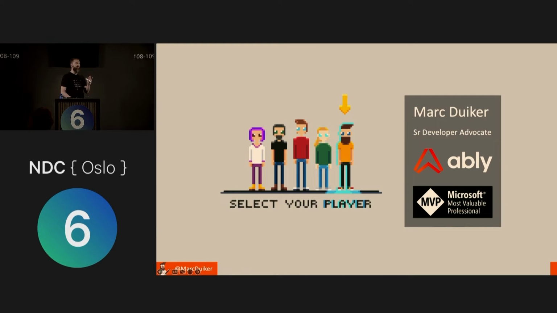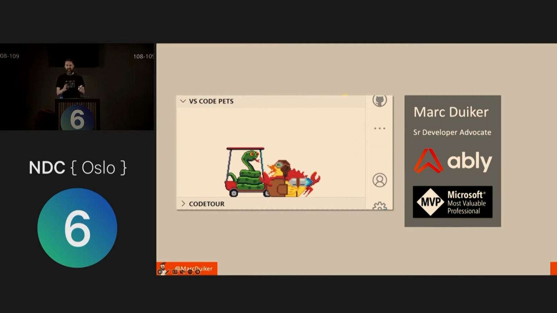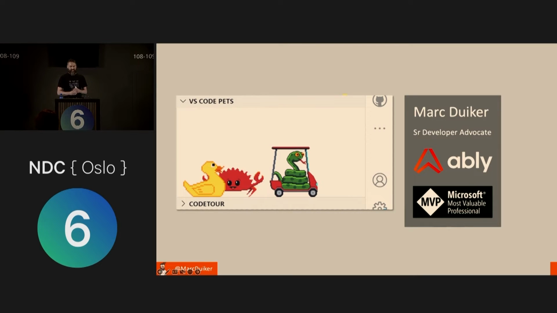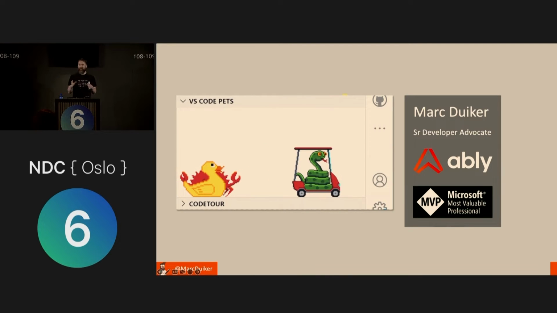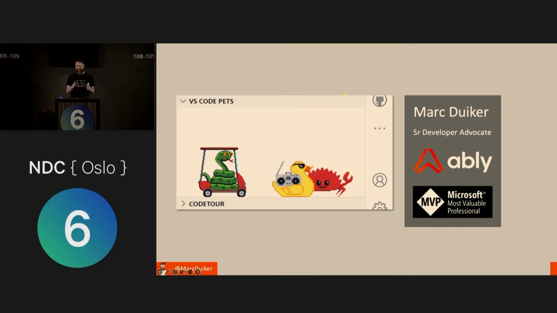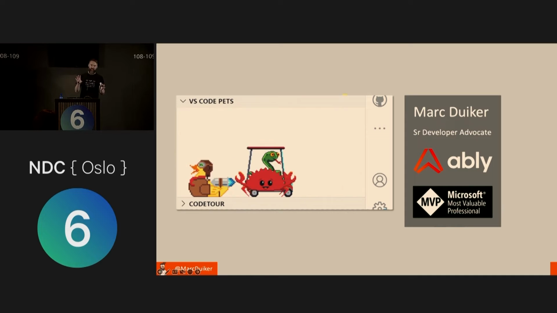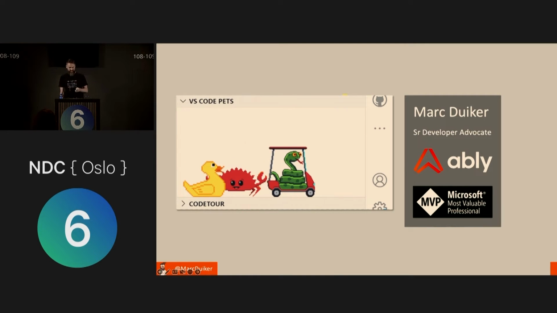Who is using VS Code as their code editor here? Oh, quite a lot. Okay. So who has installed the most brilliant extension of them all? VS Code Pets. Yeah, now I see only one. So people, this is VS Code Pets. It's a very tiny extension for VS Code. It does absolutely nothing. You can just load some pets in there. There are about, I think, 10 different pets you can choose from. They just run around a bit. You can throw a ball and they fetch the ball. That's it. It's completely pointless, but it's fun.